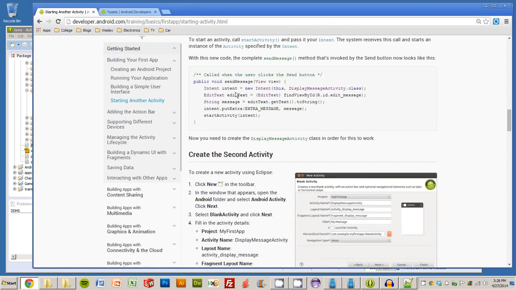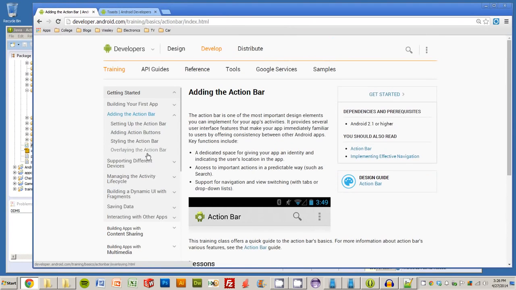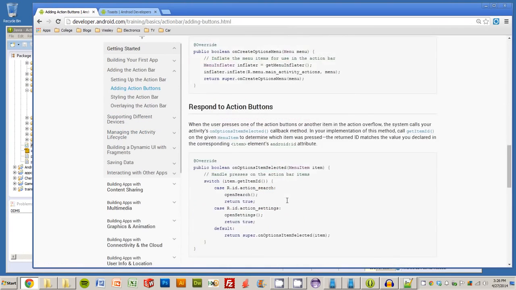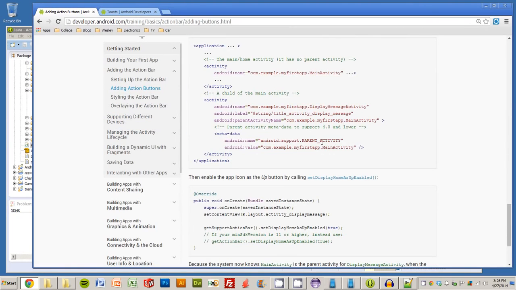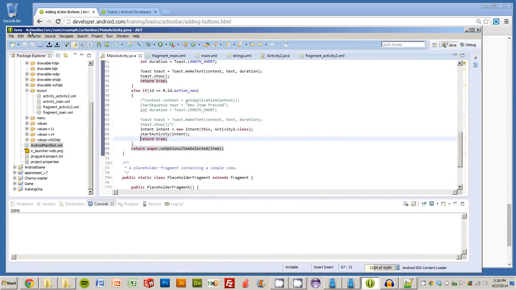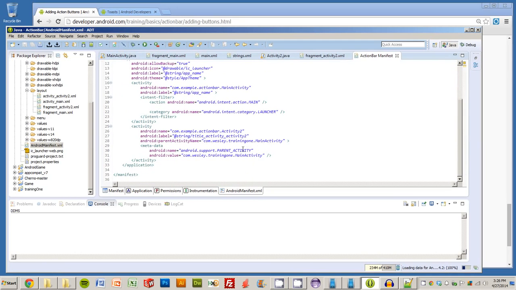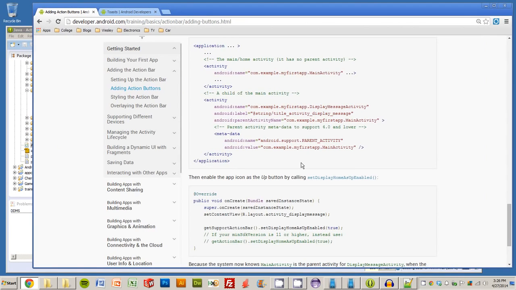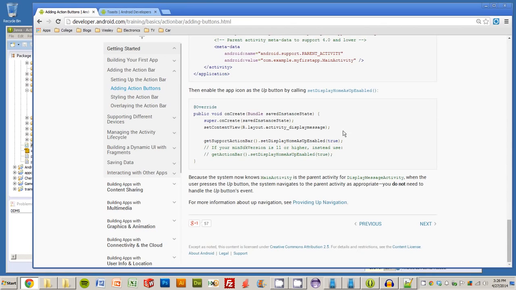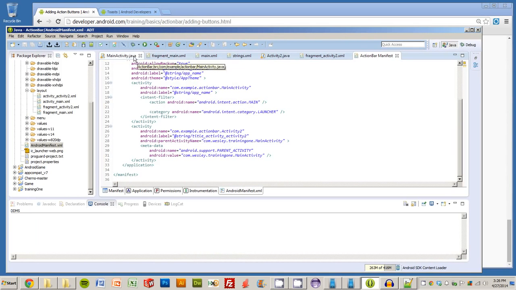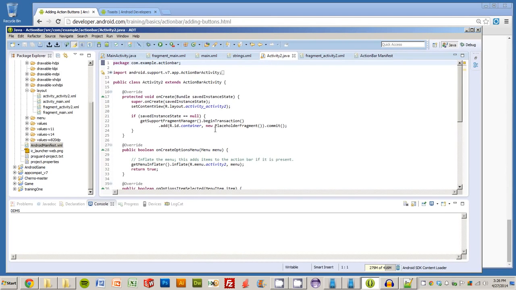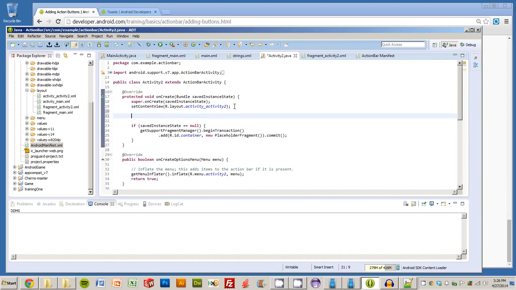I think it might be that, let's go to add action bar. Adding action button, just come down here to the bottom. That's all proper. Let's make sure that the name in the meta file is parent activity, although it probably is. Parent activity, yep, okay. Oh, I see. I forgot to do this. So this needs to be inside the file that we're creating. So let's go into Activity2.java and put this right here inside onCreate, and this should take care of it.